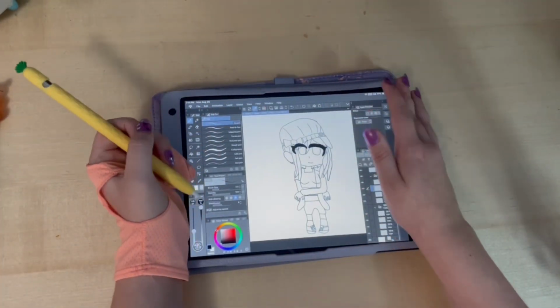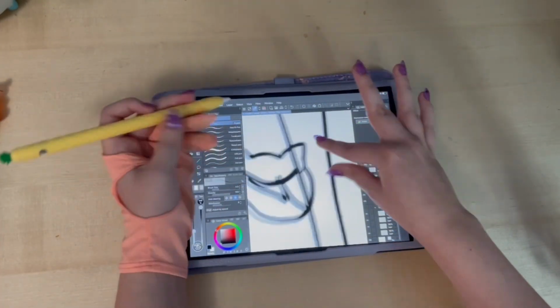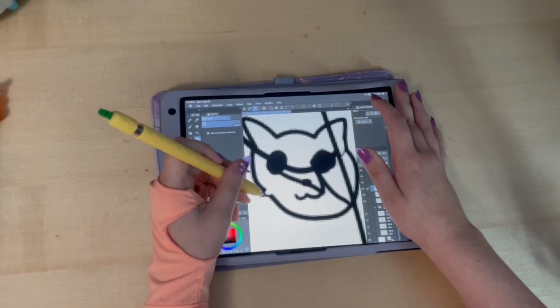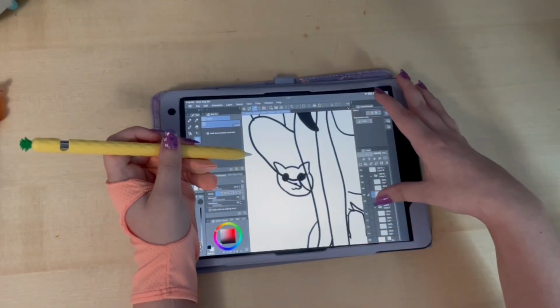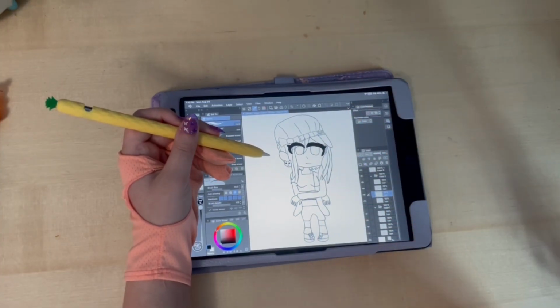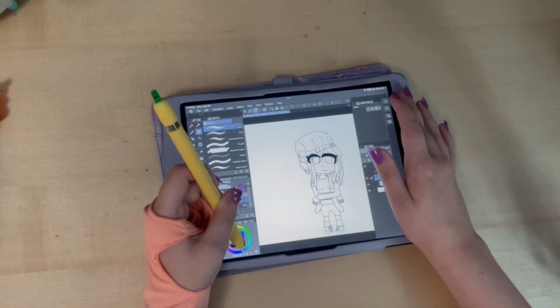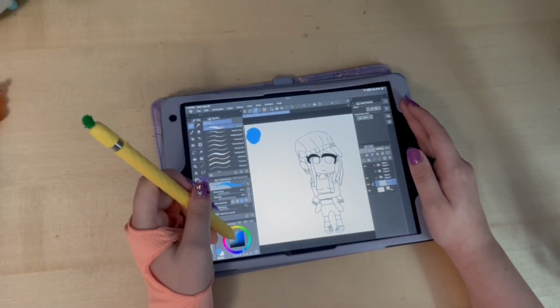So now that that was dealt with, I felt like I could just finish off with the kitty earrings and erasing a few things that were overlapping, and then I was almost ready to start coloring in the drawing. Now what am I thinking? Yep, I am just creating a new folder so that I can start coloring things in.